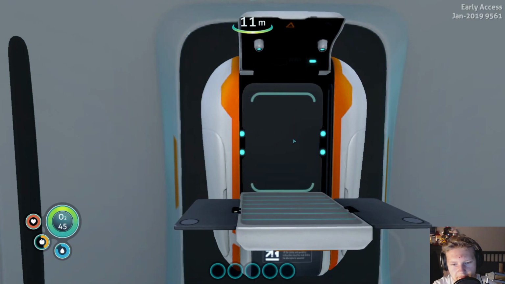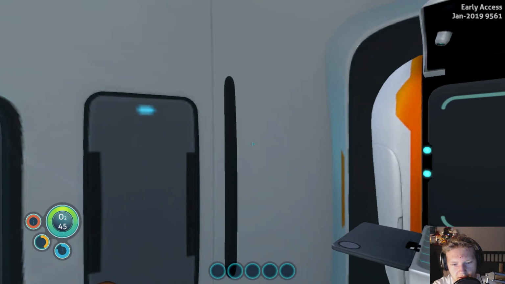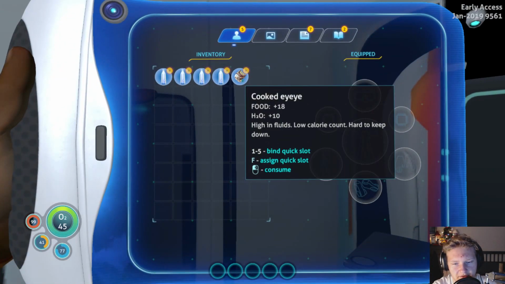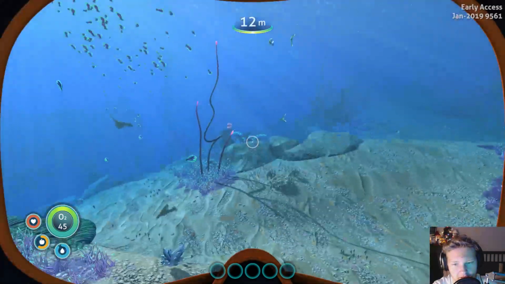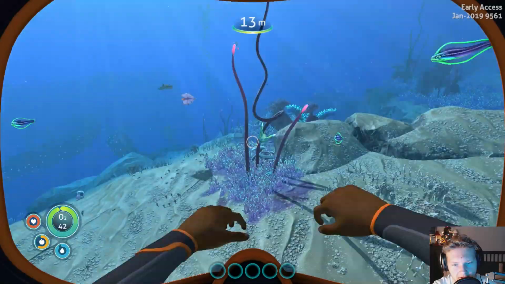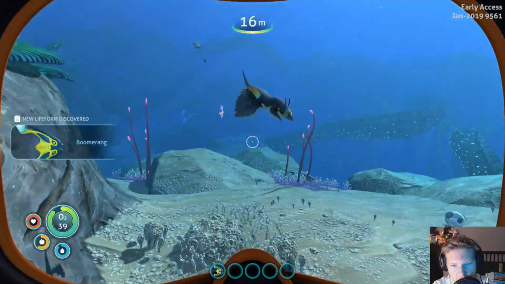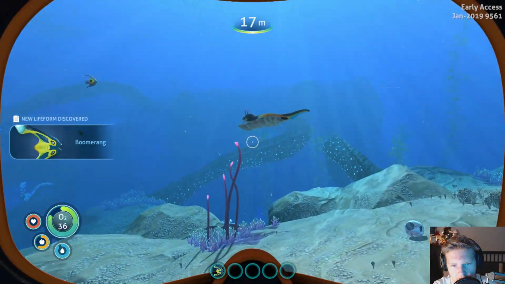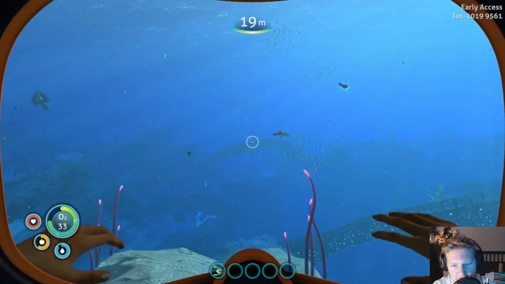Get some water out here. Good old filter water. Oop, there we go. Enough water to keep ourselves going. We're going to want to cook up one of these guys here. Hopefully he'll be a good enough meal for right now. Some hoping. Alright, let's take a look. It's tab. Yes, that one. We eat him and it's only 18 food. Okay, we're going to have to get a little bit more food here.